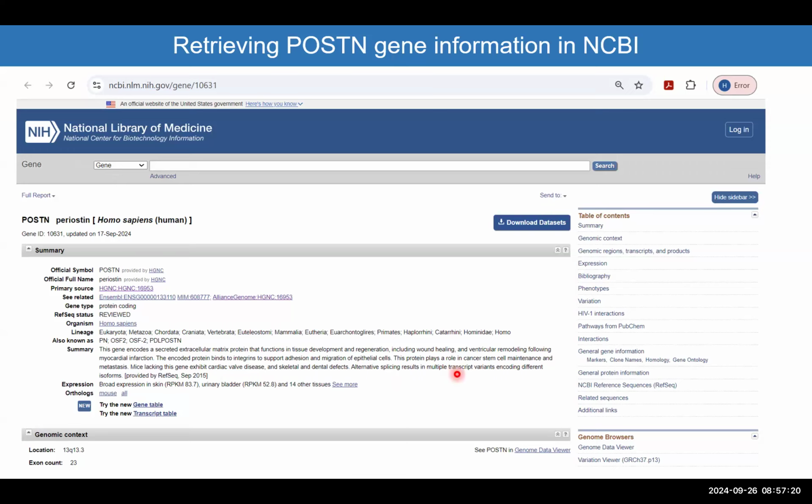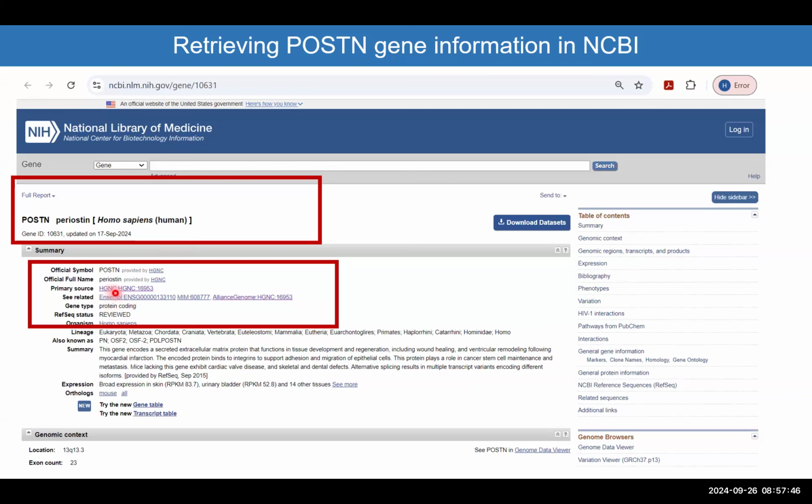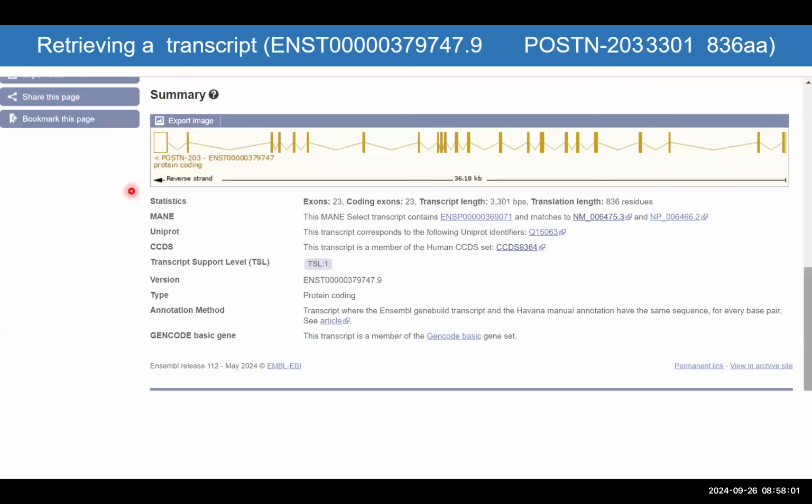Now, I'm not going to go to NCBI today, probably. I just want to make sure you got very well grasp on the Ensembl, because that's what you need for your assignment. If we need to do more on the NCBI next week, we can. So if we click on the NCBI primary source here, it will open a format like this that will have all the information you want within the NCBI. We will see this together. Now let's go back to Ensembl.